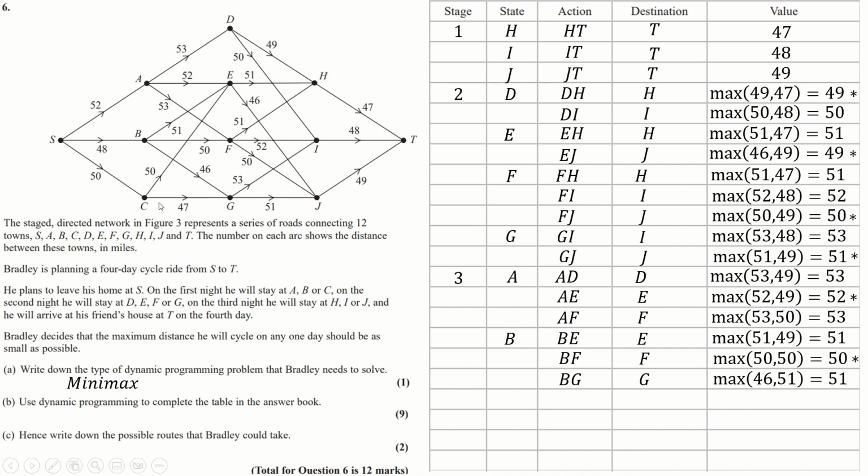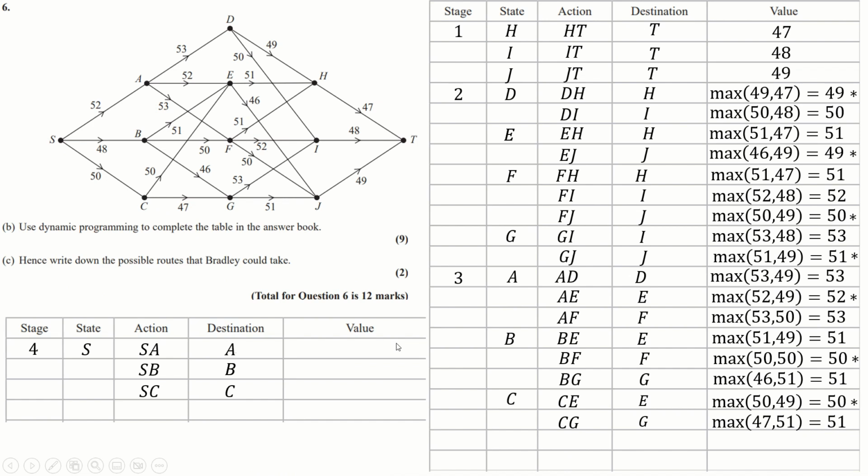And then from C is the last one in this stage. We've got two routes. It's going to be this and this. Smallest is 50 as well. And then finally from S, you have no idea how annoyed I was that there are 3 rows that I'm going to have to enter for S, and I only had 2 columns left. But in any case, it's going to be 52, and then the minimum from A is 52 as well. And of course, the maximum of those two is 52.